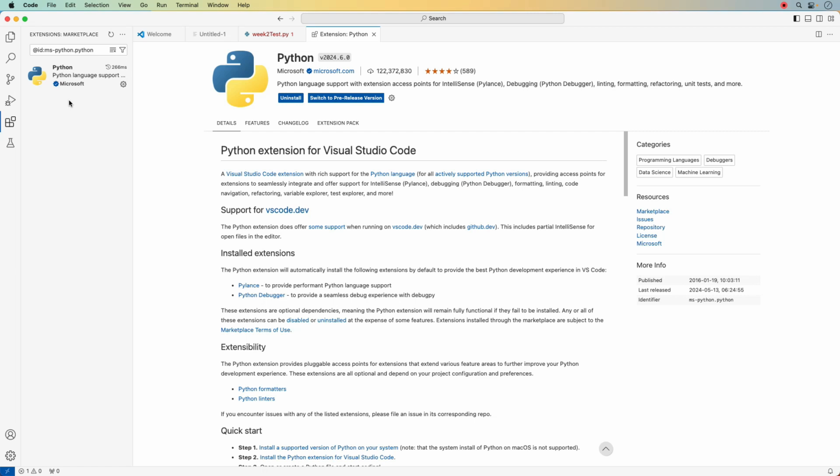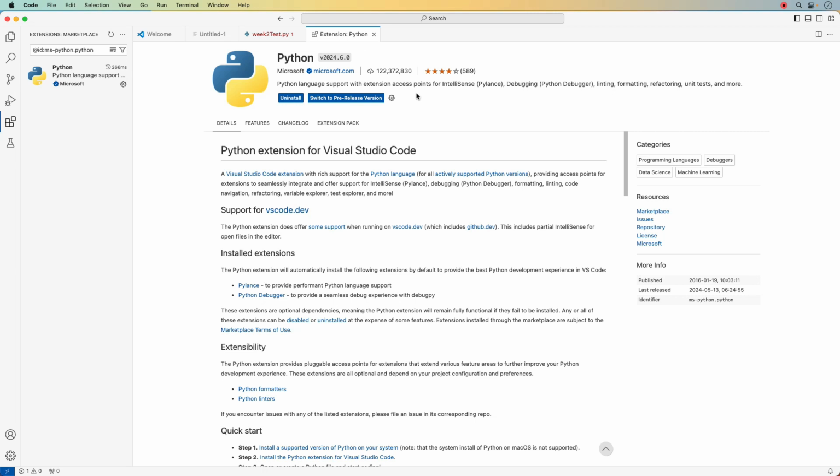So in extensions, we have a lot of different extensions. These are third-party tools that have been written for VS Code, and this one is a Python extension from Microsoft. Here, this is the rating by how many people. This is how many times it's been downloaded. So this has been downloaded 122 million times. And you can download it from the internet.